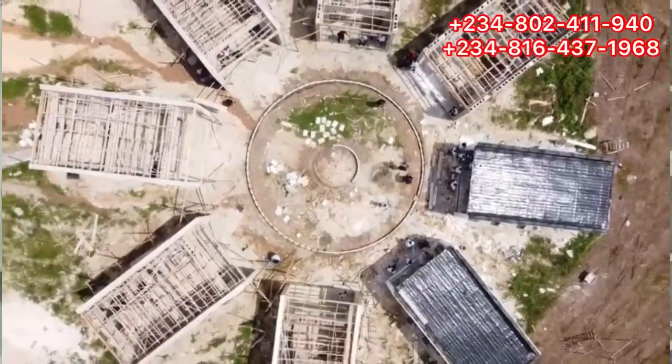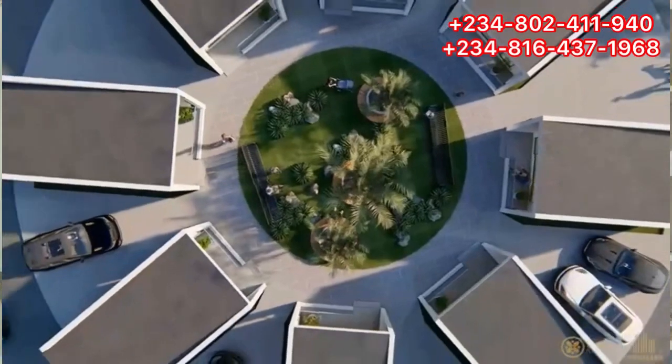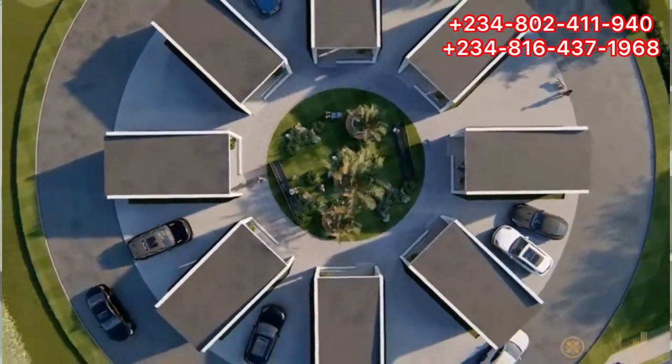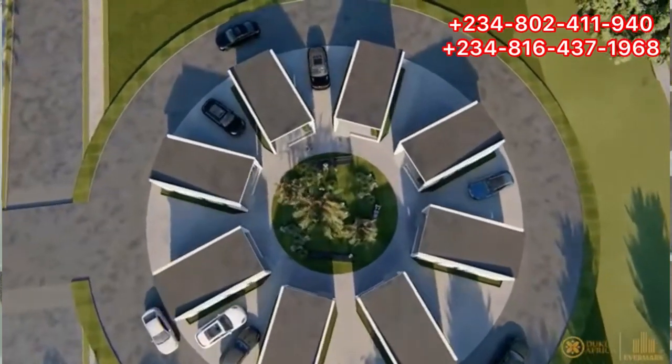It is not just the 8-unit alone, but with the way it is designed, if you have seen the 3D pictures, we are going to be having 8 units in one location. Then we'll be having another 8 units in another location. One of the questions that I've gotten from prospects is that now that they have launched the estate and the company has released a memo regarding their work itinerary, will they be able to deliver within the period in question?